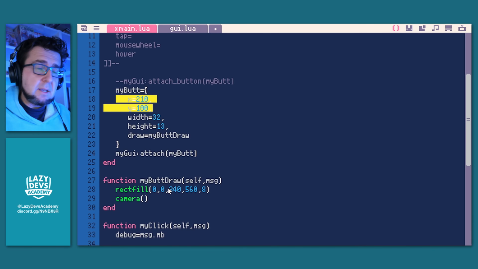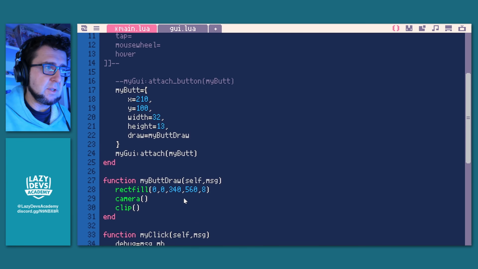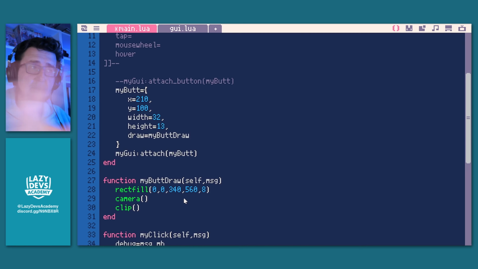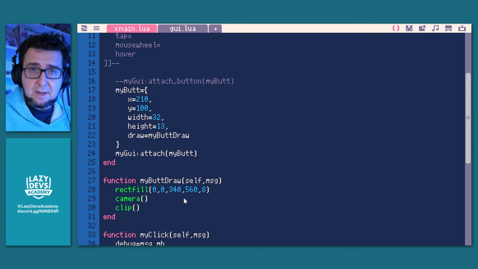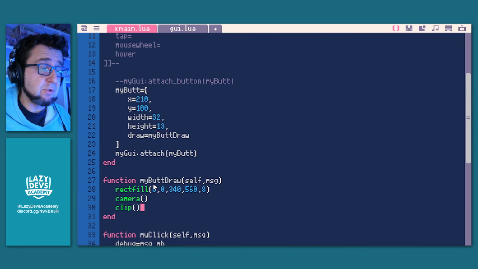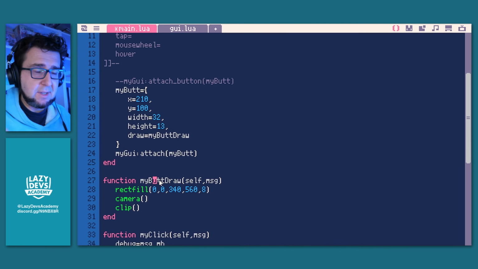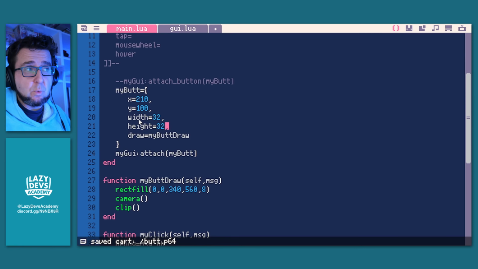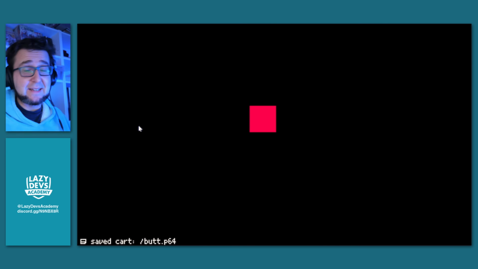And the second thing, and that is why we have to define the width and height, is that it also does a clip. It also does a clip function. So whatever drawing you do is restrained to the width and height of the GUI element. So even if you want to draw a huge rectangle on the screen when we are drawing that GUI element, that rectangle gets clipped into the actual size of our button that we are actually drawing. If you want to have this button to be bigger, we need to make the width and height of that little canvas of our custom button bigger, right?